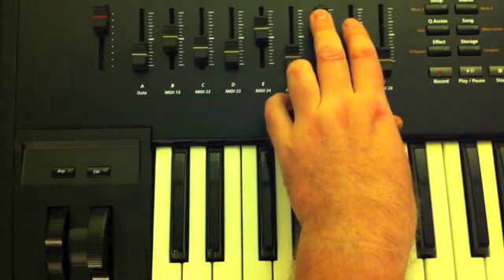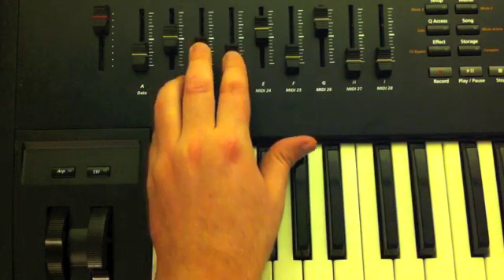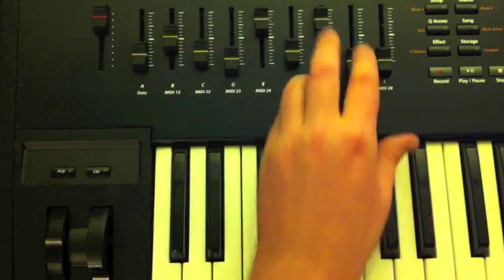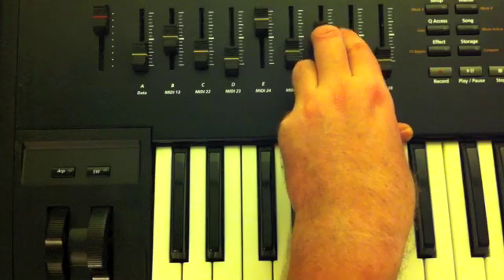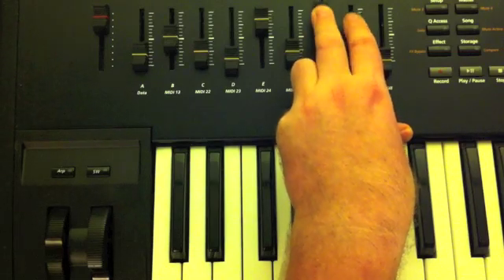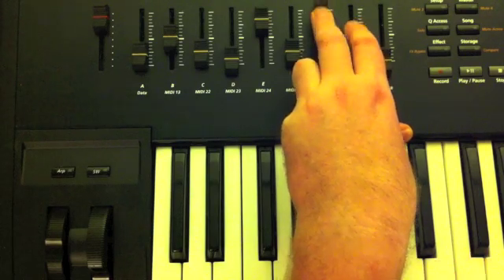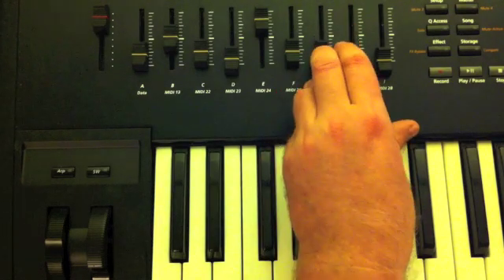As I'm playing and I apply slider G, you can hear the effect it has on the sound by bringing in more of those harmonics related to your formant filter frequencies — that can be very expressive. Moving forward to Horn 5 in the preset list, I'll move slider G while playing a bit to demonstrate. And that's before you add in things like pitch bending and everything else, so you can see how slider G can be very useful as a modulation source — for instance, you could assign the mod wheel instead.